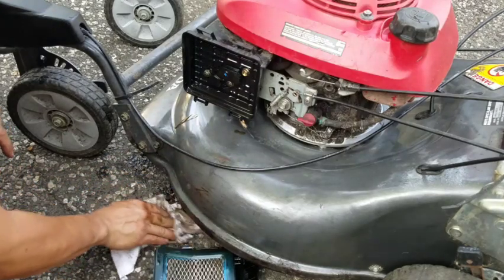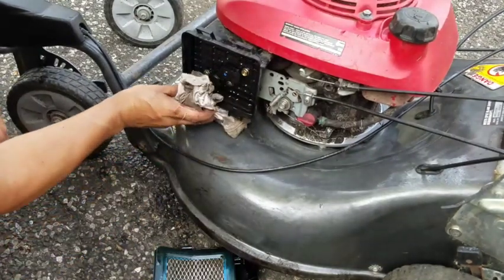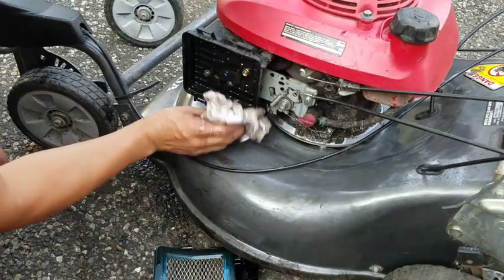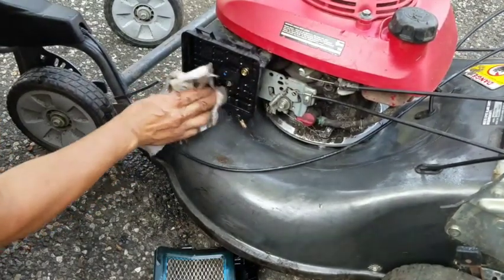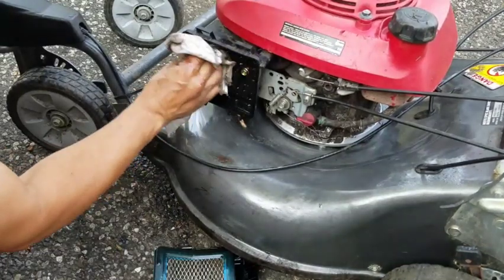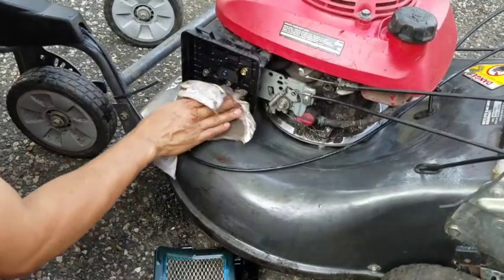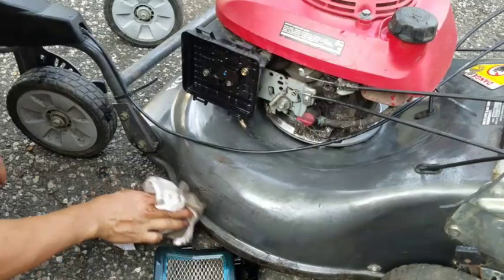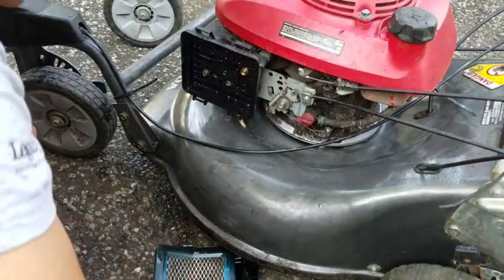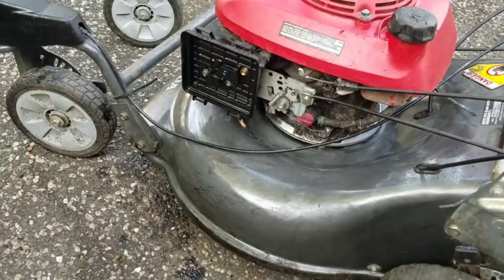I'm not worried about my driveway so much because I'm getting it redone, hopefully soon. But this is terrible. I mean, it's just filled with oil. Oil's going to be inside the carburetor for sure. Unless the gas took over. I mean, it's not going to start because this thing was filled with oil and couldn't breathe, you know? Just going to try and start it now without the air cleaner.